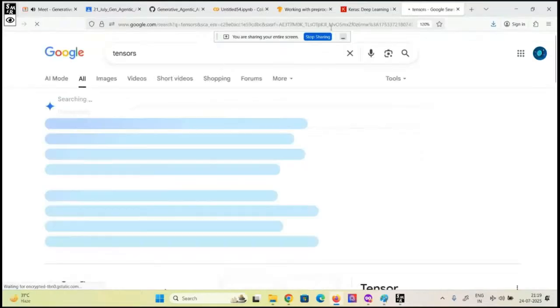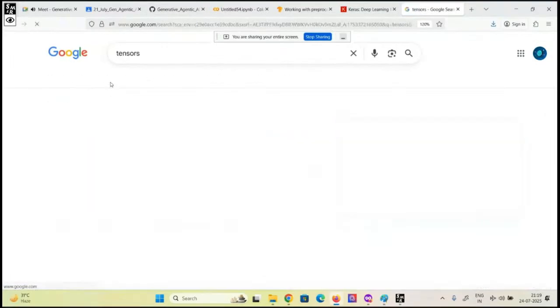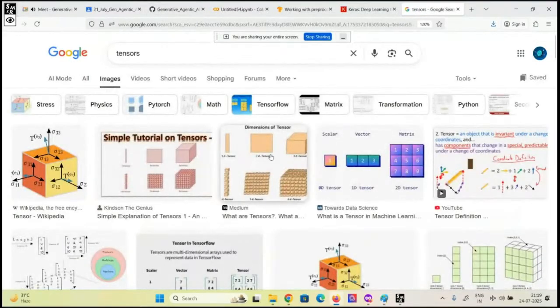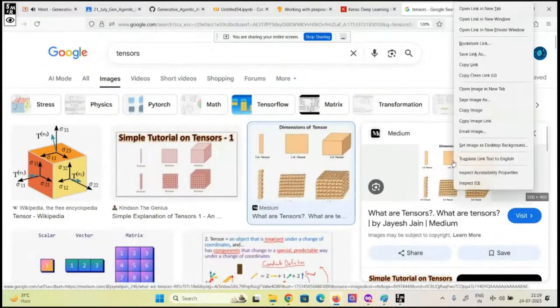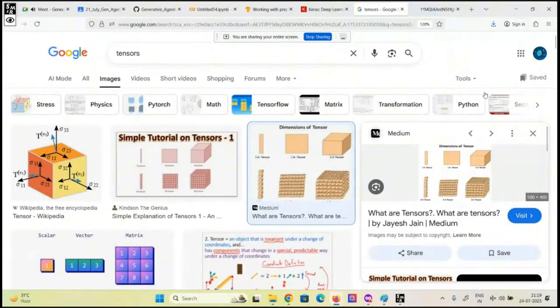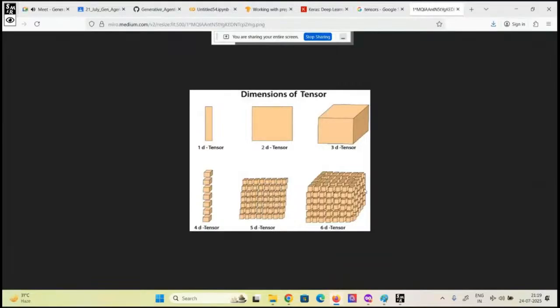If I search for tensors in images, these are called tensors. Here these are called 6-dimensional tensors. This is a 1-dimensional tensor, 2-dimensional, 3-dimensional. So tensors are actually multi-dimensional. Up to here it's fine.